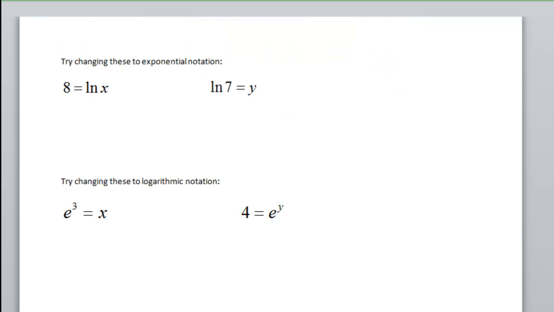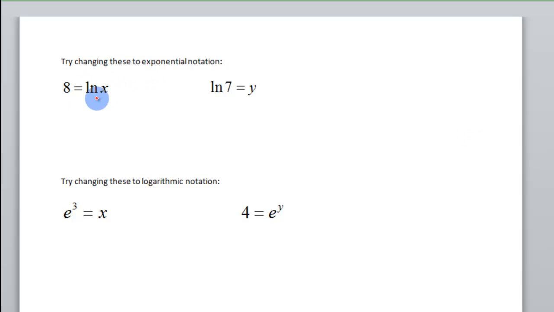So here are a few new ones with that base e. See if you can work all four of these out. Change these to exponential. Start with the e down here, go to what it's equal to, and then come back around, right? And then see if you can change these to logarithmic. You're in exponential, so write them out as logarithmic notation. So pause it, see if you can try some of those or think about them. And now I'm going to do them.